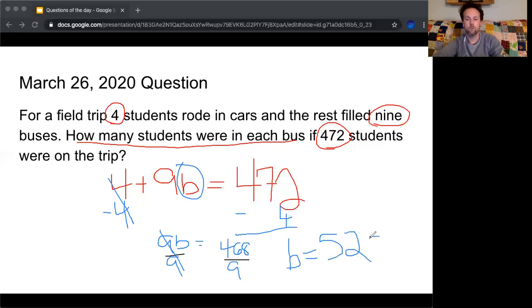So I have 52 students. And I know that's chicken scratch, but I just kind of felt like doing it. So in this question, the actual question that we had to answer wasn't at the very end, which is why you have to be careful and read each word carefully. For a field trip, four students rode in cars. It doesn't say how many cars they took.